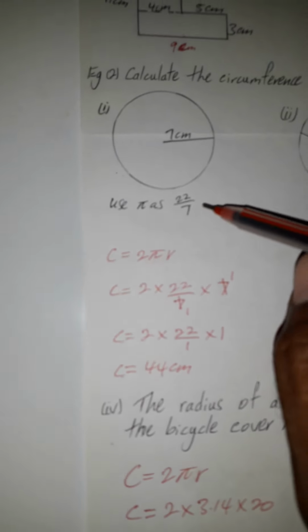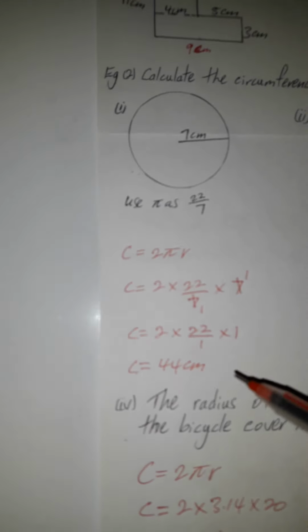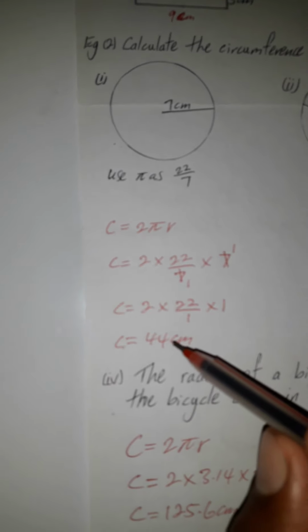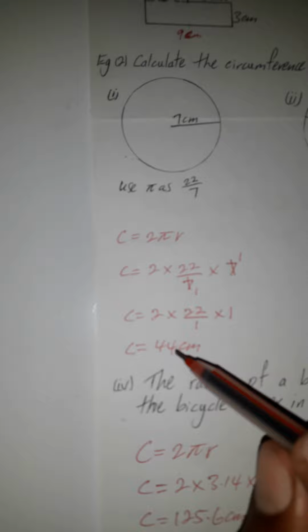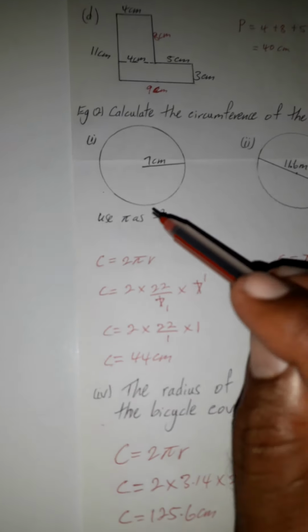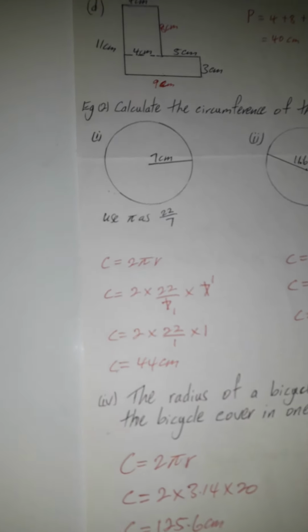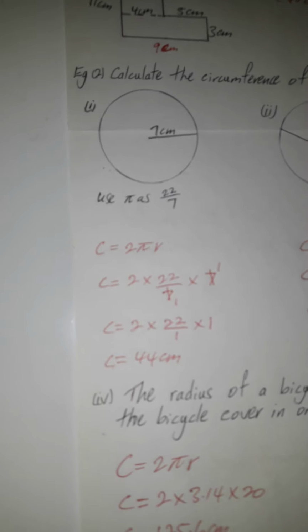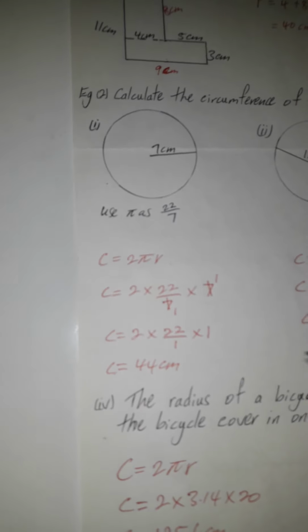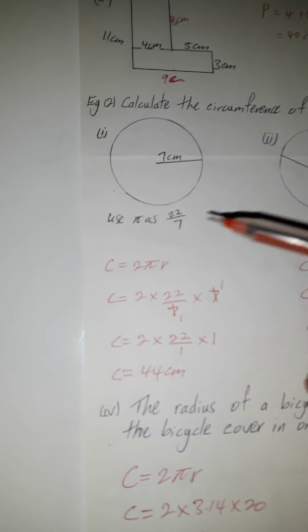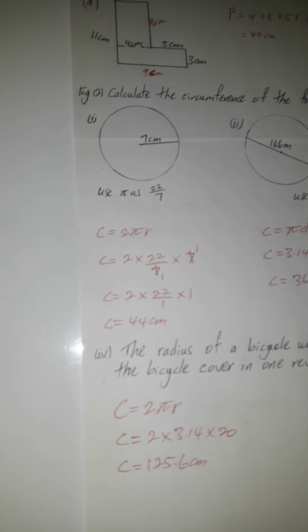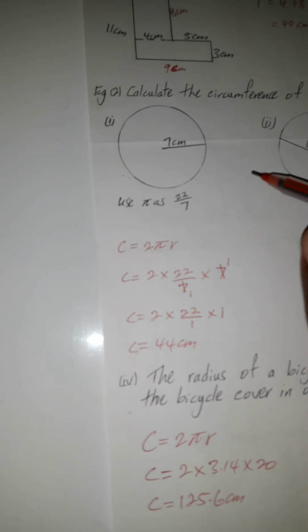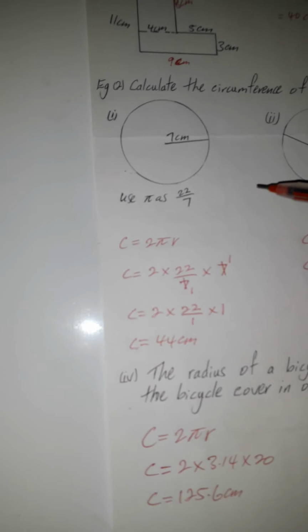Let's say if you use it as 3.14, our answer will be very close to this, 39.9. It will be very close, right? So it's very important to use whatever the question asks us to use for pi. Let's say if the question doesn't state, you can use it as 22/7 or 3.14, corrected to two decimal places. Alright, so here, remember I said that there are two formulas we can use.